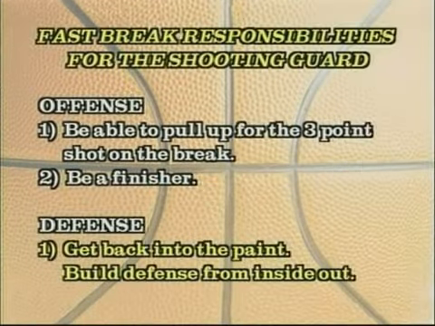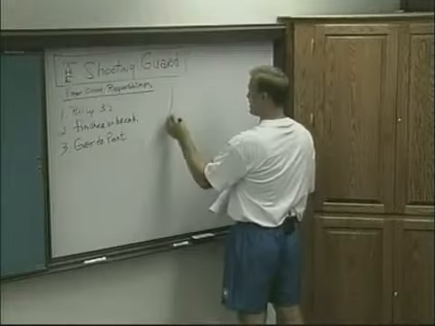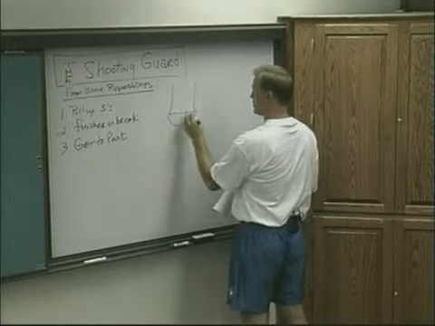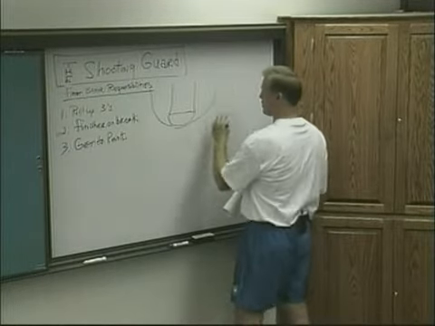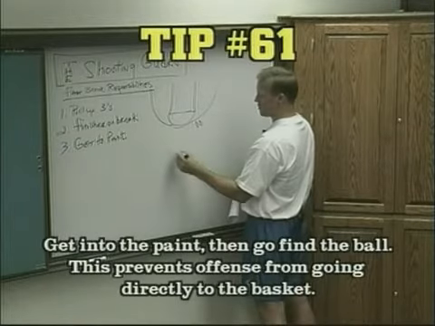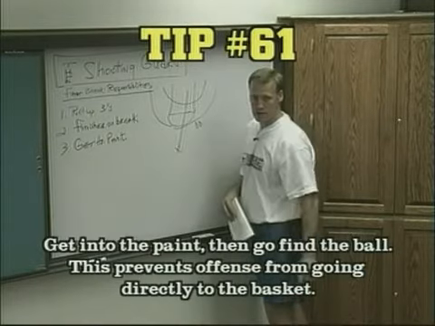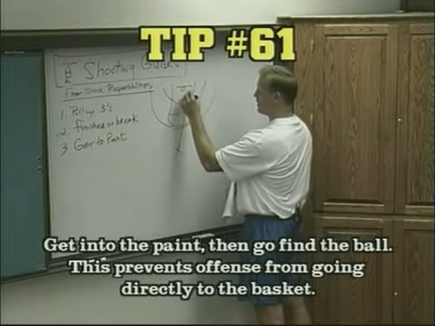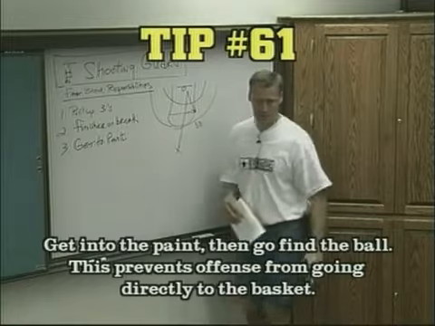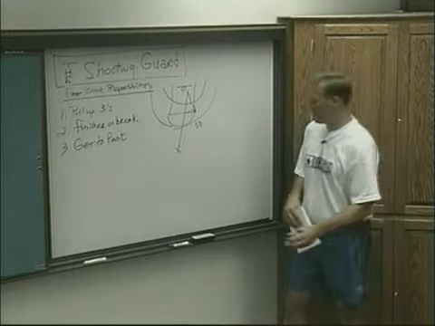On defense, you have to get into the paint. You have to build your defense from the inside out. Several reasons for this. Most players aren't used to pulling up from here, so they're going to try and go all the way to the basket. If you're coming back on defense, get into the paint, build your defense from the inside out, then go find the ball. That's what you need to do. Don't try to steal the ball up here.